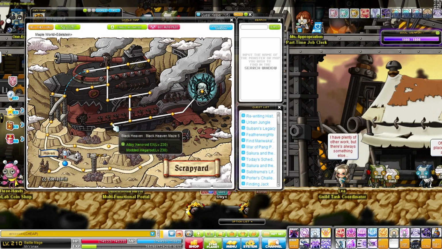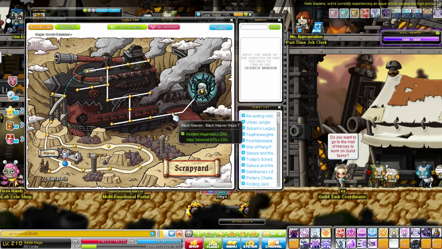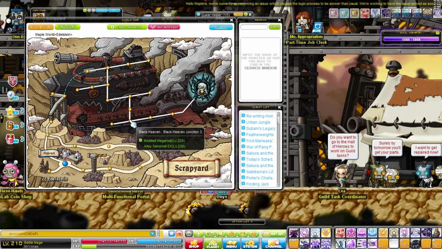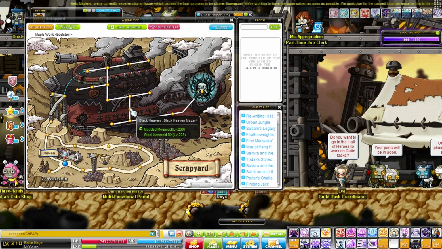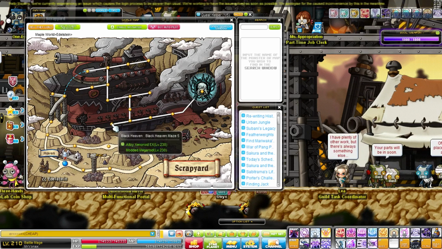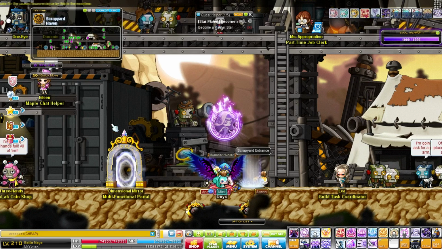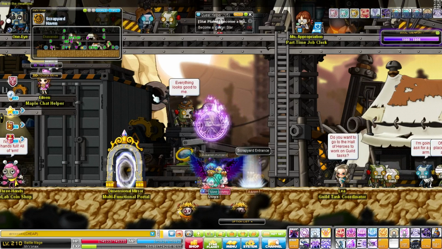So this was Mage 5. You can also go Mage 7, so these mobs are 230. They are the same level, and these are 230 as well. Same for Junction 3. From these 4 maps, Blackhaven Mage 5 has the best spawn, so that's why it's the recommended map for high levels. So that's a really good map.